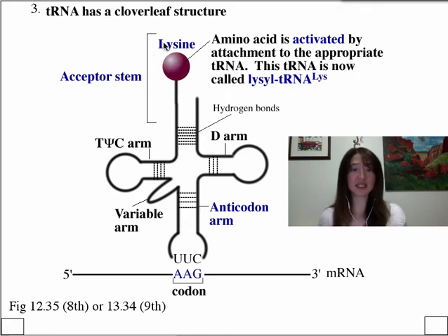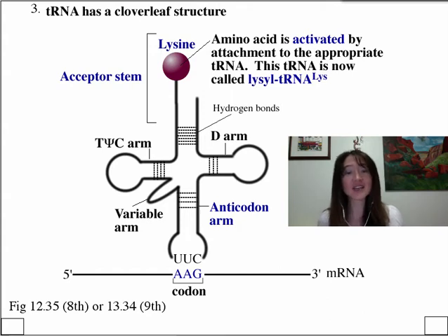So notice that in addition to the acceptor stem and the anticodon arm, arguably the most important parts of a tRNA, there are 3 other arms. There's a D arm, and there's a T-psi-C arm. The T-psi-C arm is known for having very unusual nucleotides, such as ribothymidine and pseudouridine. And right here is what's called the variable arm, and the variable arm literally varies in length. Sometimes it's longer, sometimes it's shorter. So those are the other arms that you see on a tRNA.